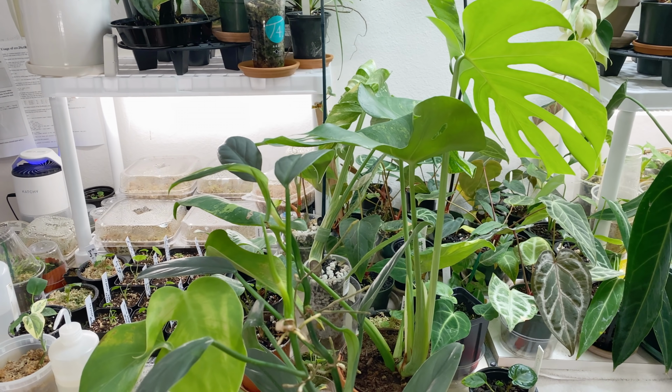This is a pretty small space. This is about the size of a king size bed, I would say. No, bigger than that. It's just as small because you're surrounded by a lot of plants. It's actually bigger because I had a queen size bed in here at one point.